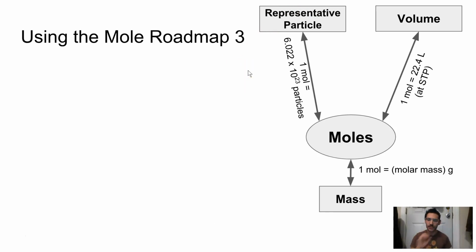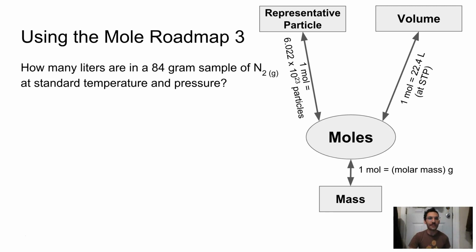Let's look at maybe one or two more problems. I want you to try and figure out how many liters are in an 84-gram sample of nitrogen. This one's a little bit spicier, but pause the video and see if you can handle this one yourself. Okay, sick. You paused the video. Let's talk about it together.